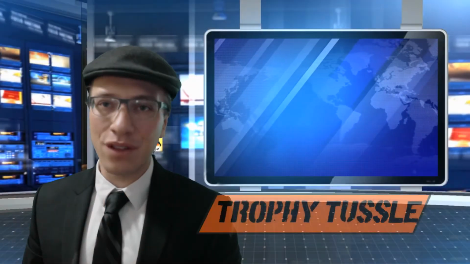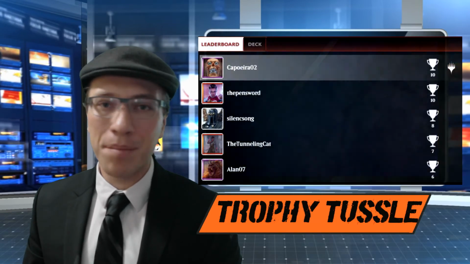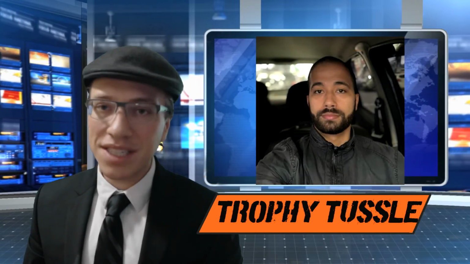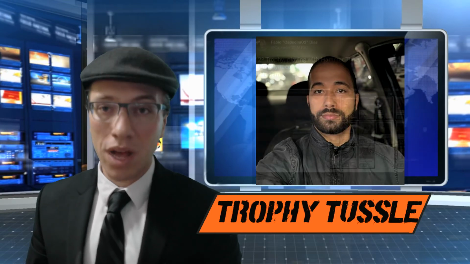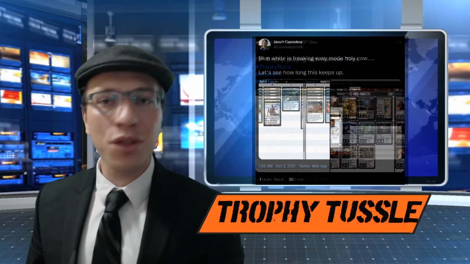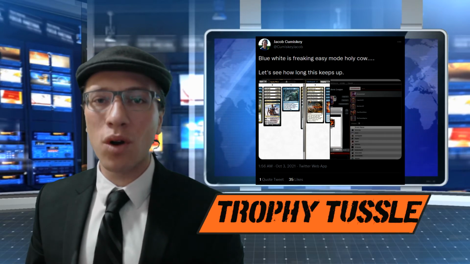Last Wednesday, for the first time since the beginning of the season, the Pen Sword was passed by Rio resident and Outra Bomba Brasileira, Capoeira02. He's been tearing it up mostly with Rug Rhinos, and attained trophy number 12 with Hammer Time. The Pen Sword, not to be outdone, went and picked up trophy 12 himself, and put the race at a tie, with Jacob being on top due to his trophy being more recent.